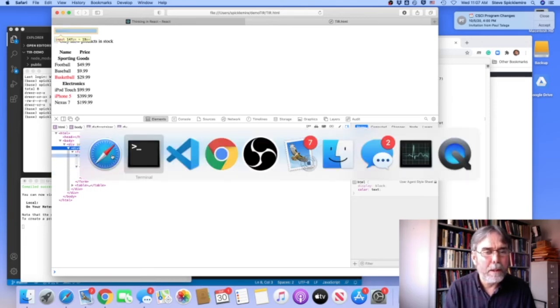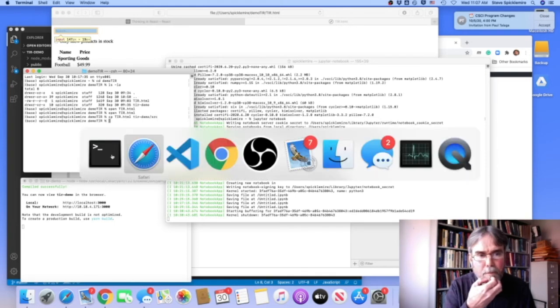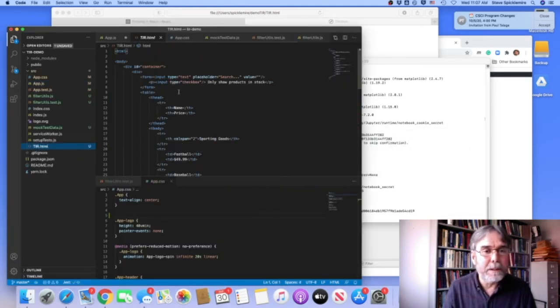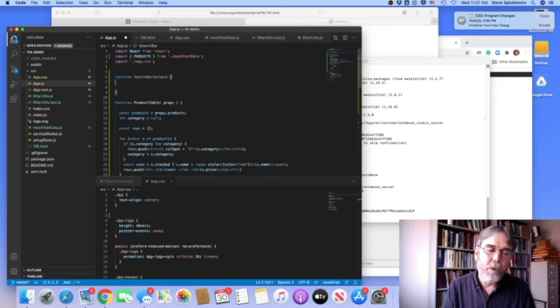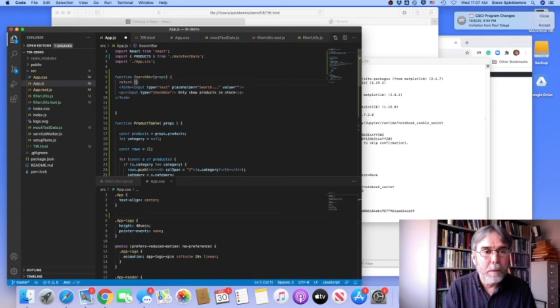So actually what I should do is copy that down into my Create React app, and then I can look at it with code. Now I just moved it down here so you can see it. Okay, that's a lot easier. So let's grab that whole form and let's just pop that into the search bar. Now another thing you can do in a real project, you can put all these functions in their own separate file, to keep them sorted out from everything else. So I just want to return that form.